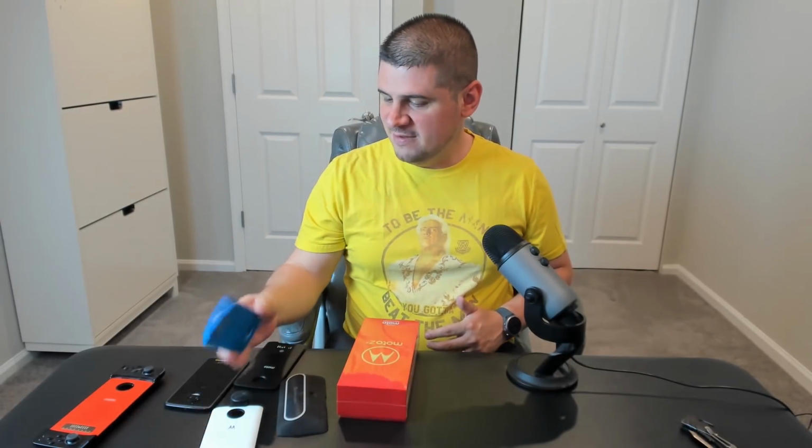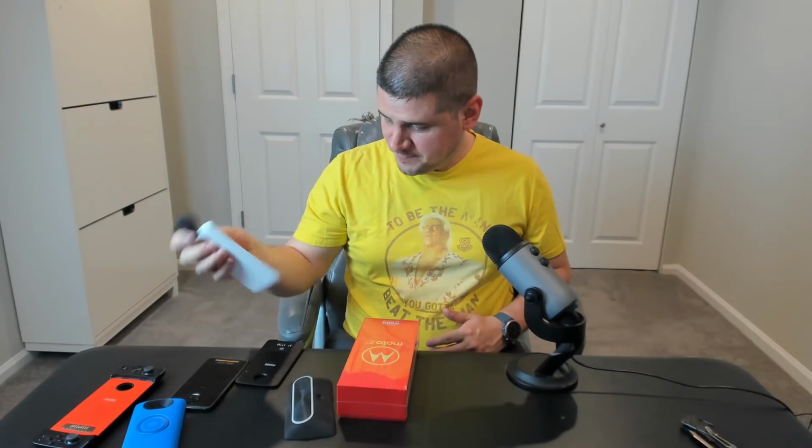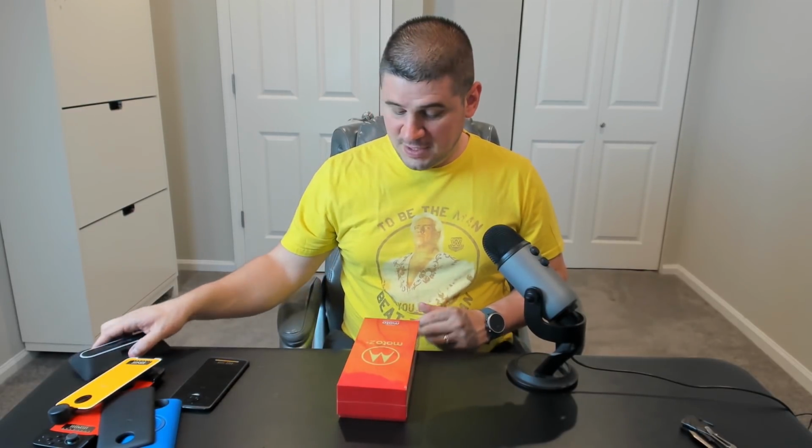Because really, this is a speaker, this is an Alexa speaker, and I wouldn't use these things while I'm on the go. This one's a 360-degree camera, and it's always sticking out of the phone. I wouldn't see myself using it while I'm out, except for this battery pack, which gives you days of battery life, and it's great. So you notice this box is quite big. That's because it actually comes with the 360-degree camera.